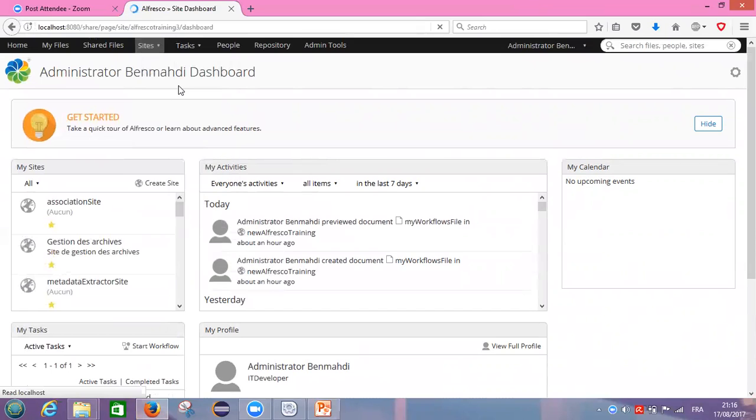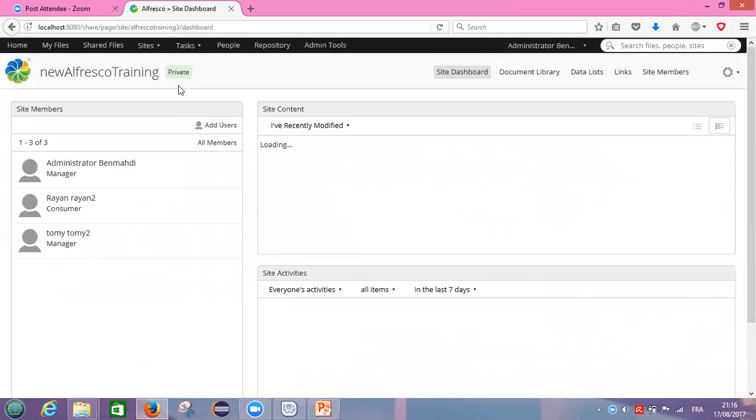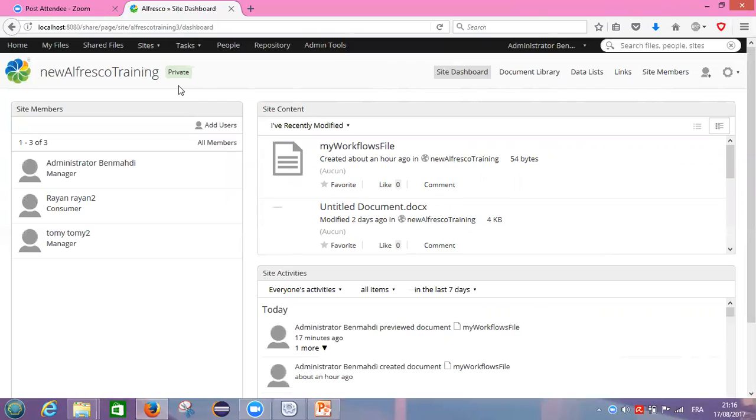As I told you, which action will I choose? I will choose the action called transform and copy. I want to transform my Microsoft Word document to a PDF document. Okay, let's see how we can do that.